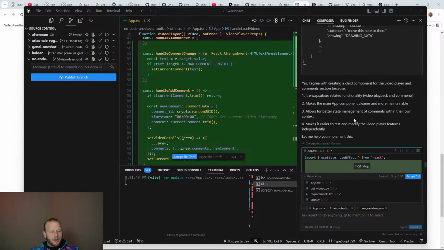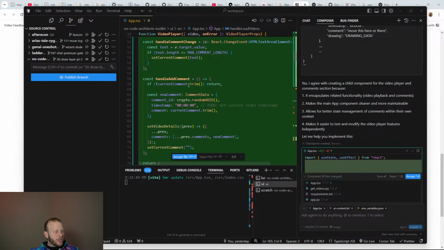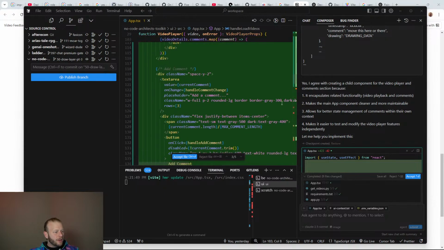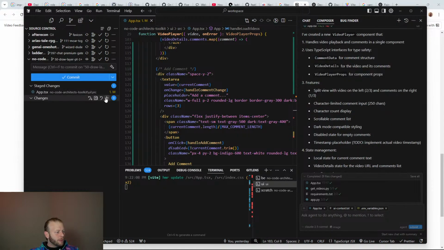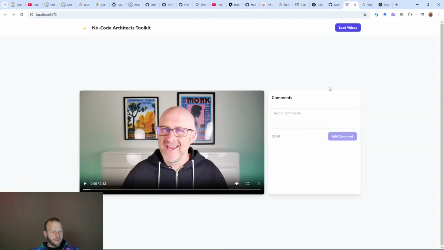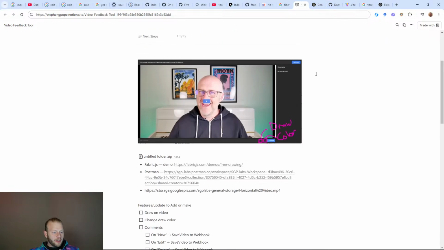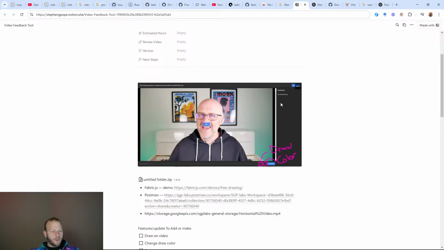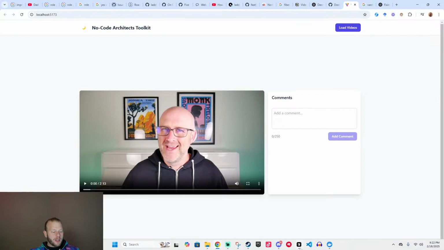We have the code in the green box. We have some editorial going on. Yes, I agree with creating a child component. So it's created this child component, but everything is in the same file. We'll accept this. I'll stage this. Before I stage anything, I want to look and just make sure it works, and then we can refactor from there. This is not the style I want. Well, I don't hate the style, actually. But if we look in the sort of rough draft prototype he did, it's all the way to the top. So let's commit this and then iterate from there.